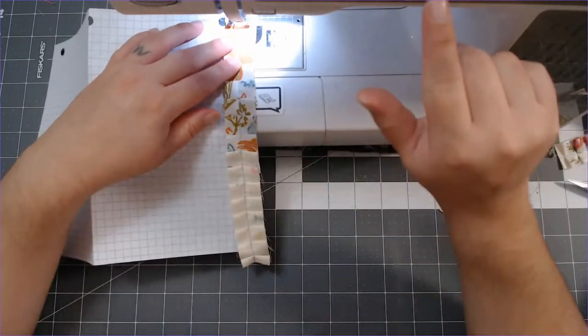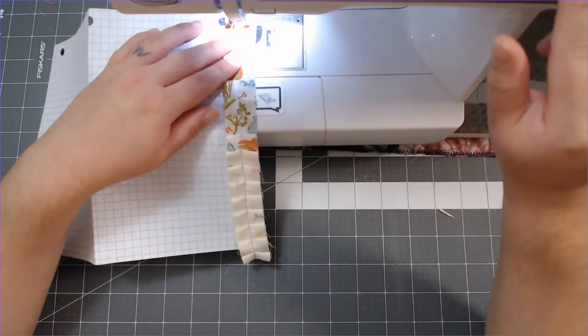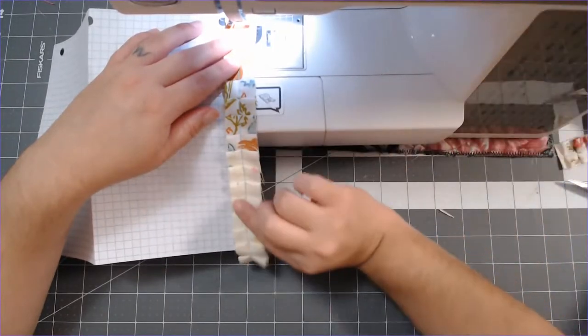Ooh. I still have it on my straight stitch. Whoops. I need to go back to zigzag, longest, widest.